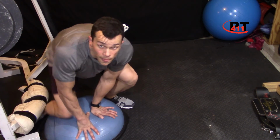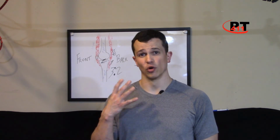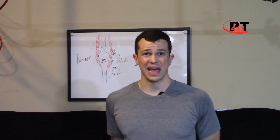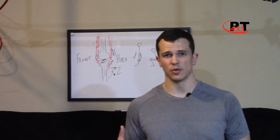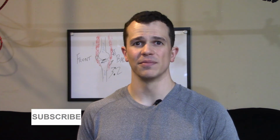So that's it. Those are the 5 exercises that we're going to be going over. We have 4 beginning exercises and 1 advanced exercise to work on that hamstring strength right there. We need to protect this very important joint, and we need to protect these very important ligaments that support that joint. And the big thing that we can do is focus on those muscles, the control and the strength of those muscles, and start investing in the future of our health.